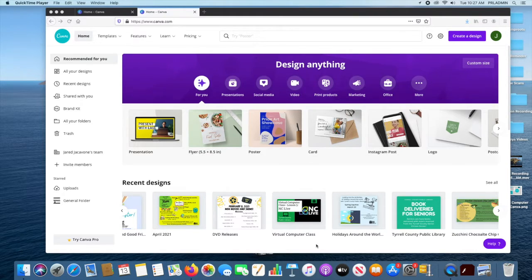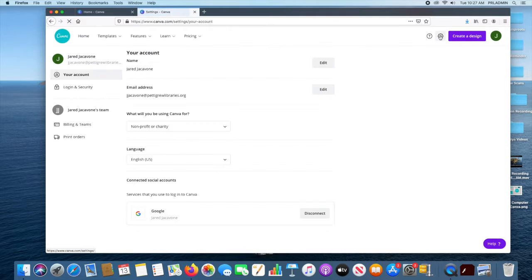So, just before we had really dug into using Canva, we had gotten to the create your design portion. Before I click on that, let's show what's in the account settings. Here you can say what type of organization you are.